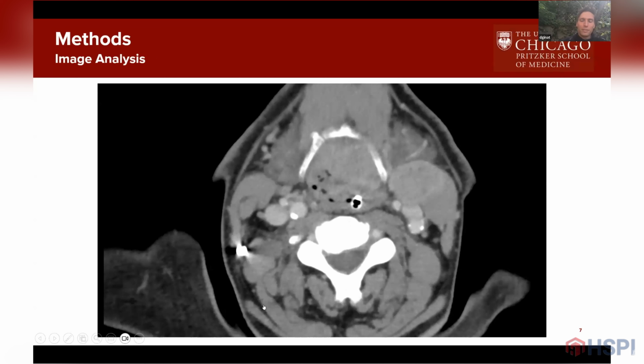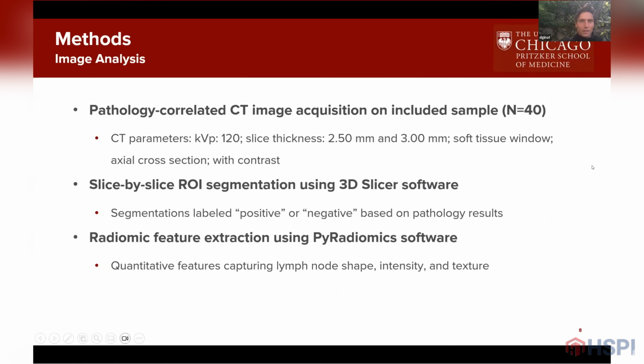So here's an example of one of the CT scans that we used in the study. This patient had one of these oropharyngeal cancers, which is shown here in the throat, near the tongue base. And there was this lymph node here. Oftentimes, just by looking at this, we can get a good sense that it's probably involved by metastatic disease. So I'm pretty confident that's the case here. But the fact that we do biopsy quite a few benign lymph nodes indicates that there is often some ambiguity.